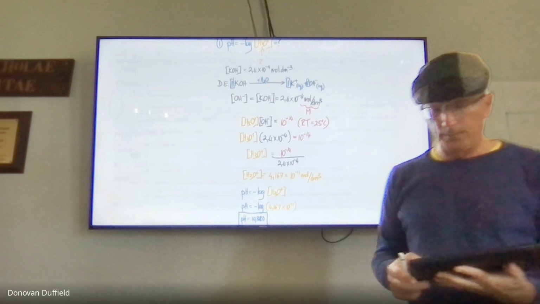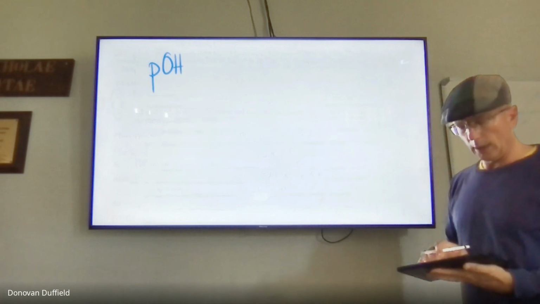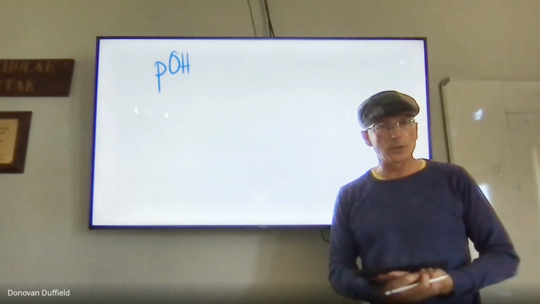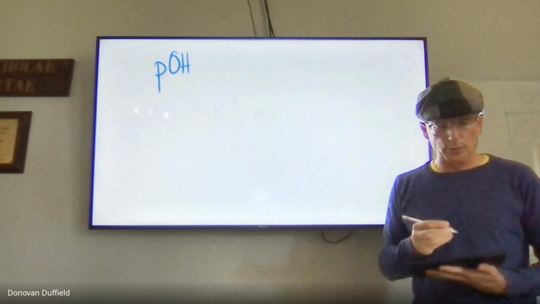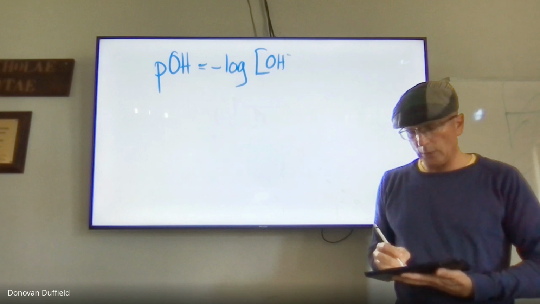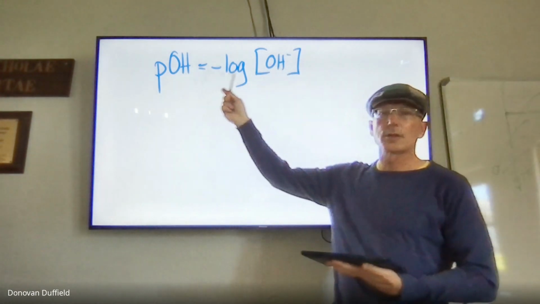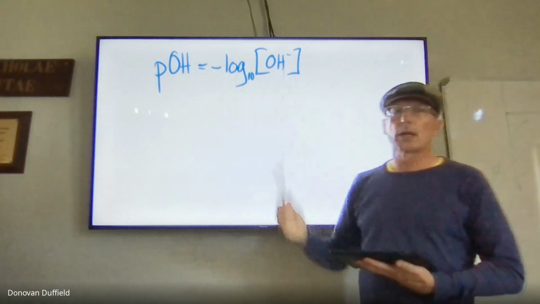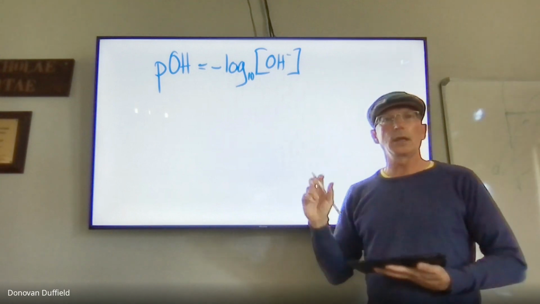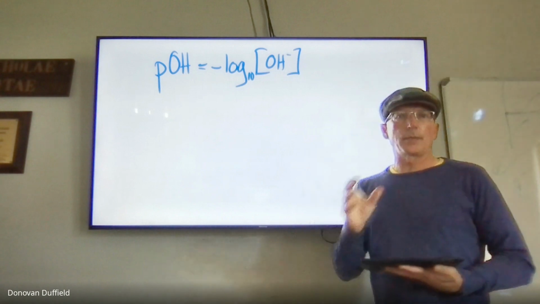So before we do number 2, I would like to talk to you about pOH. Now, pOH is taught at university, and if some of you have university students who are tutoring you and they do chemistry, they will more than likely teach you this method, because this method is very similar to the pH method. Instead of having pH as negative log of the hydronium ion, you've got pOH is the negative log, base 10, remember the invisible base 10, of the hydroxide ion concentration. Now, what's nice about this is that it eliminates you having to work with the ionization of water, that expression. But we bypass that by doing the following.